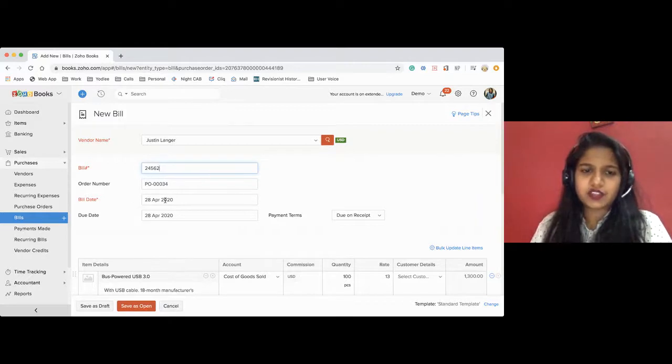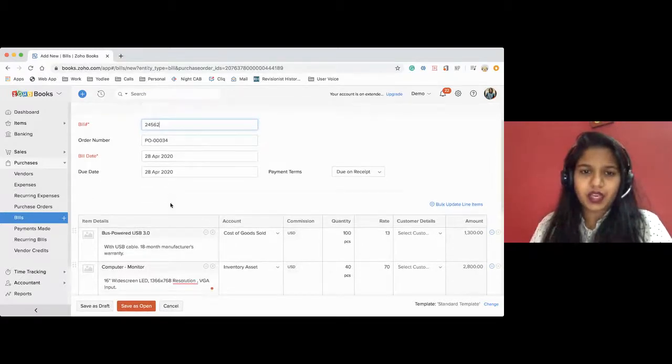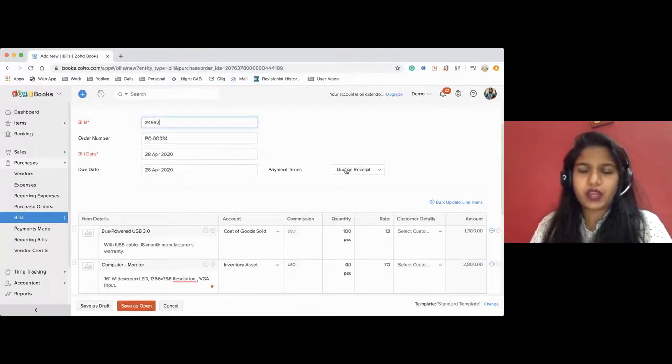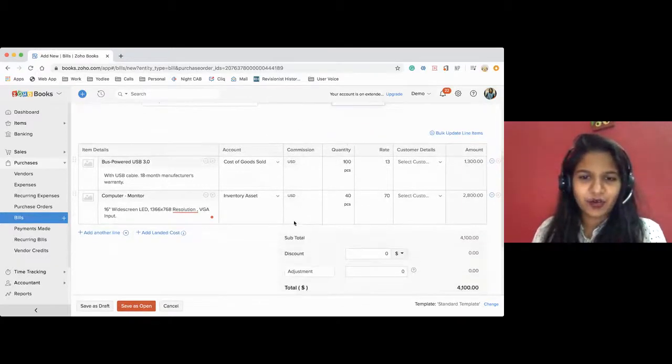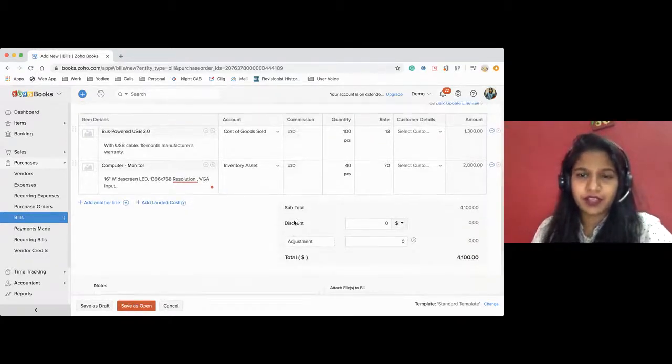And the bill date, as to when the purchase was complete, you can enter that as the bill date. And the due date will be when you are allowed to make a payment, so within which date. After this due date, the bill will become overdue.